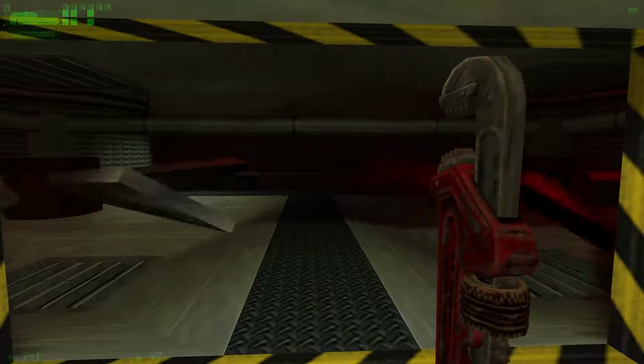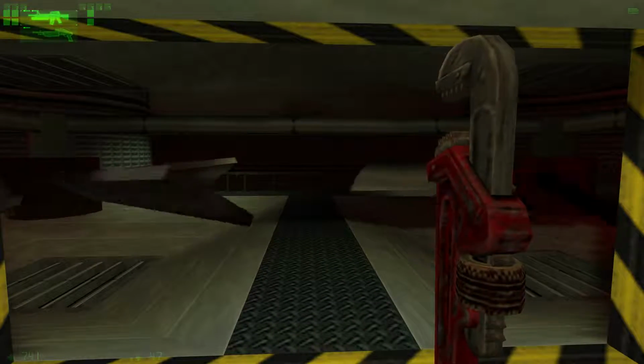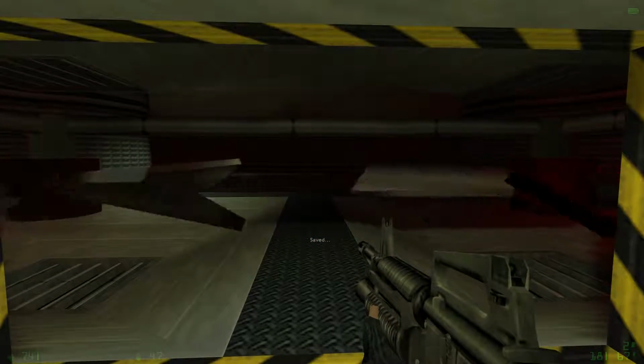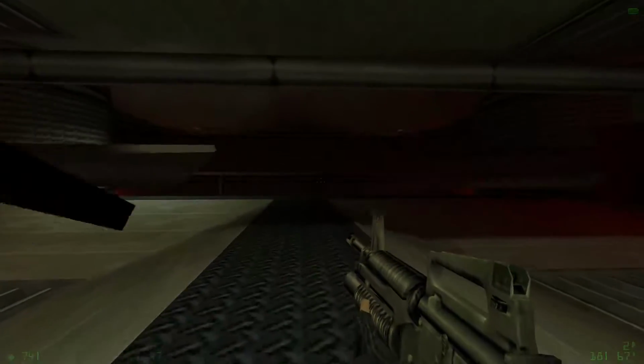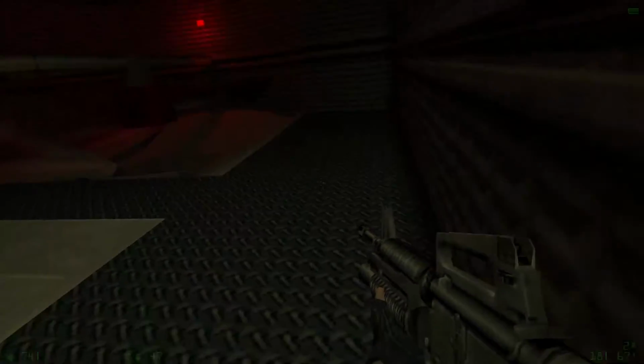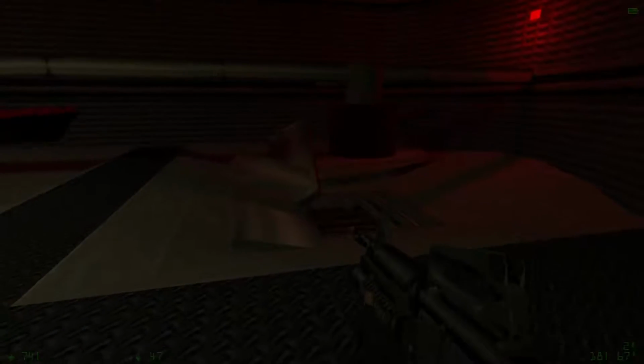Guess we have to crawl right in between these. Just save to be sure. No reason to do it all over again. We did it. Let's try and stay on the marked spacing here. So we got one broken fan, and it seems that we need to enter down below here. Did it.